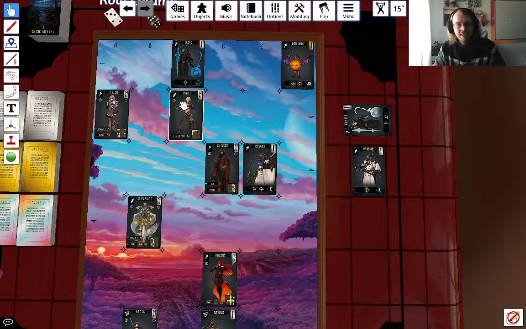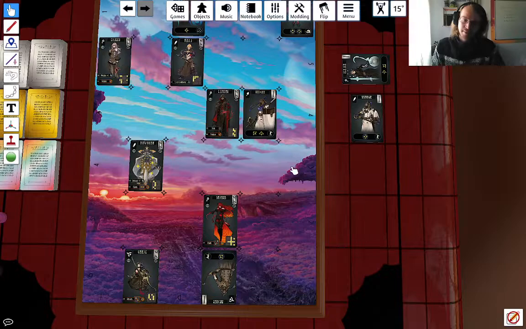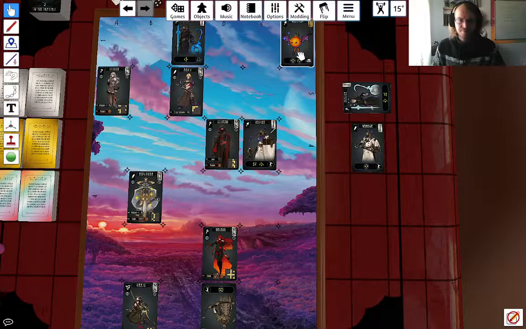The mage. Although defeating this archer might be a good idea, because when it goes back here, it will be in the Orblin's range, and I do not want that. Yes, the mage. I should kill him now.